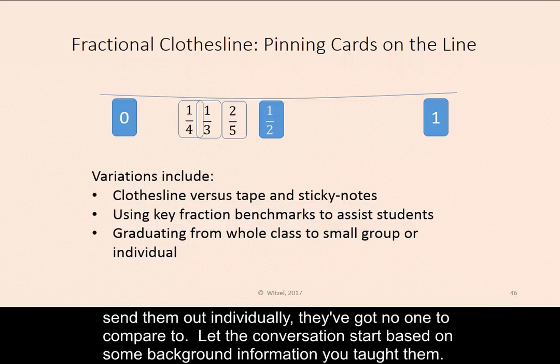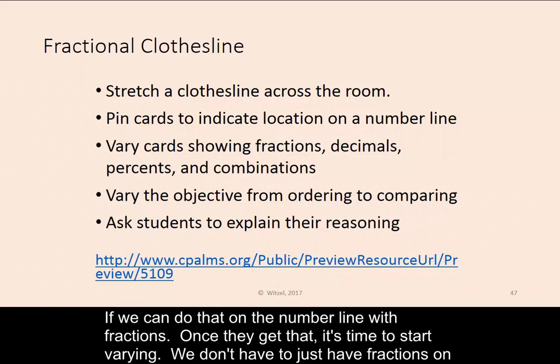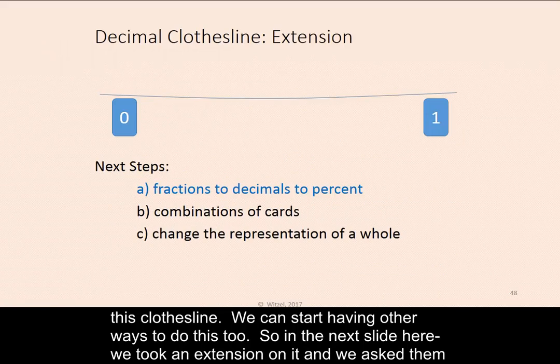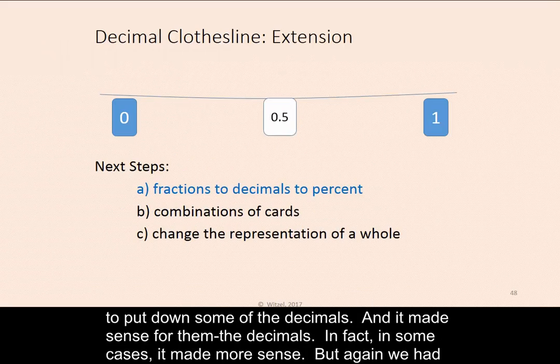Well, if we can do that on the number line with fractions, once they get that, it's time to start varying. We don't have to just have fractions in this clothesline. We can start having other ways to do this too. So, in the next slide here, we took an extension on it and we asked them to put down some of the decimals. And it made sense for them, the decimals. In fact, in some cases, it made more sense.